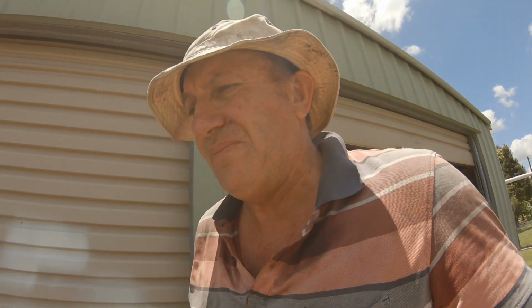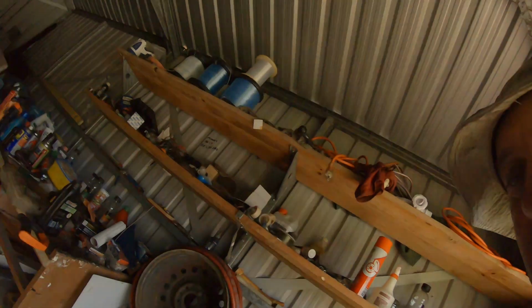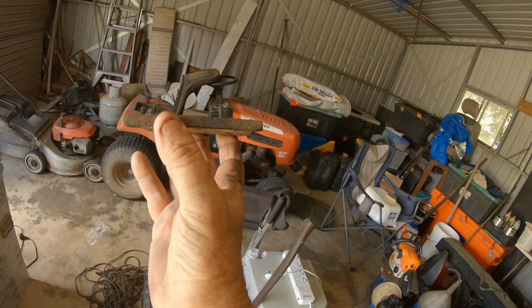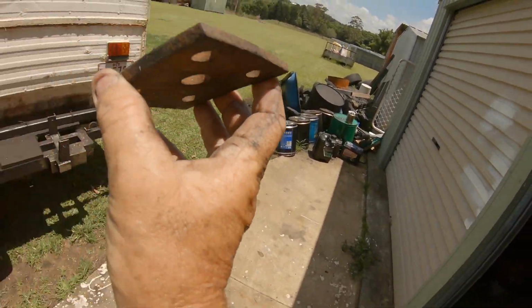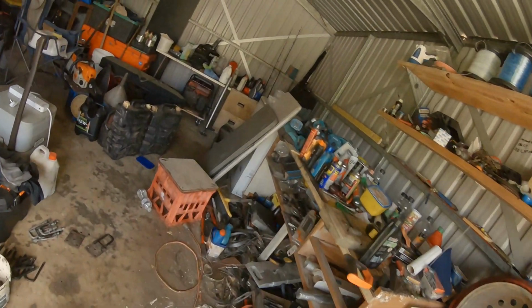Oh yeah, don't forget, if you do these yourself, put the U-bolts on and retighten after 200 or 300 Ks. Let them seat in again and move in, and if they nick up a bit, well, they will. That was the only thing I was frightened of with these years ago, because they had a single plate, not a double. See how they bend down? As you tighten them, there's only going to be so much pressure you can put on that plate, and all it does is keep bending out of the way. And I've seen them bend these corners right down. So I've gone double. I've doubled them up.